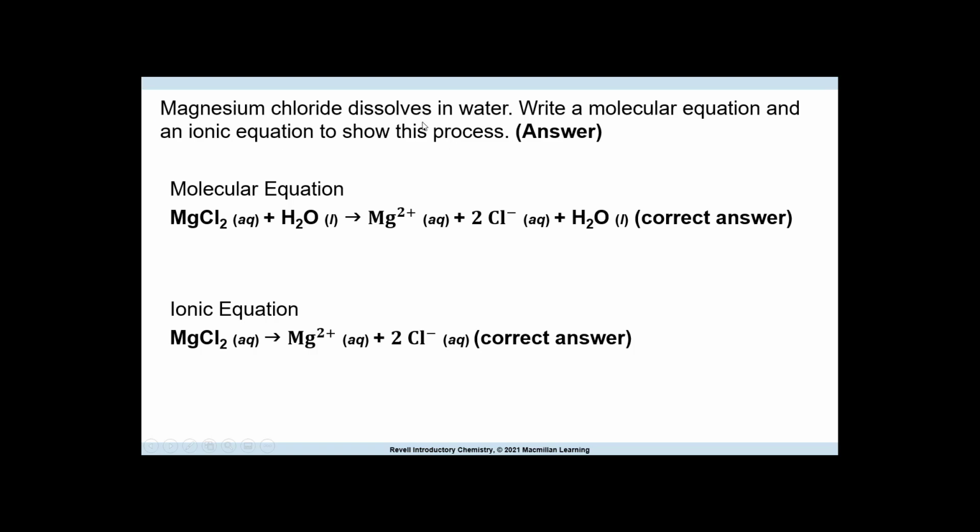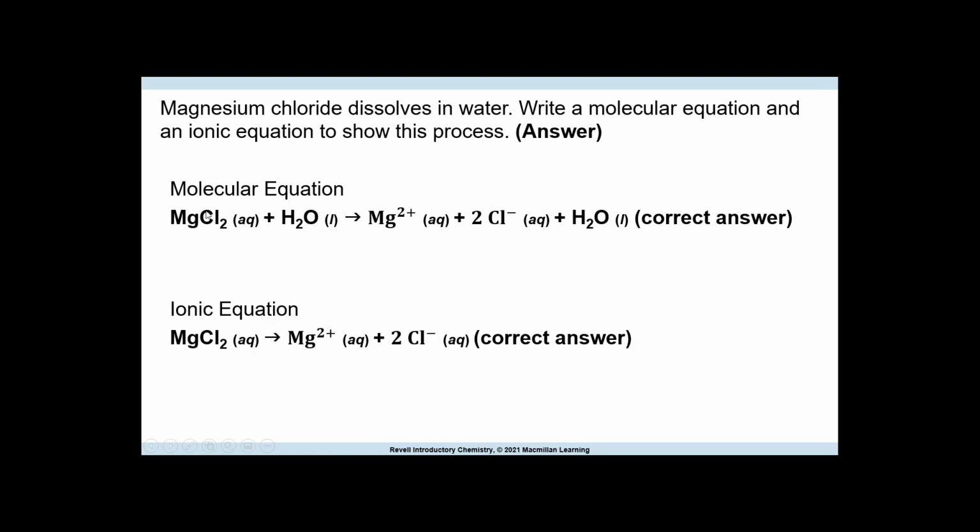Magnesium chloride dissolves in water. So what it's saying is that we had magnesium chloride, and it's been placed into water. Now, I already caught something I don't like about this, because if magnesium chloride is a solid, then this should be a solid, and these would be aqueous. So they gave me this slide, and I think this is a mistake. This should be a solid because that's what it's saying. It dissolves in water. So why is it aqueous already? It's not going to be. It's dissolving into water. So this here is wrong. It should be a solid because what we're showing is the progression of it going from solid to liquid. I hope that makes sense.